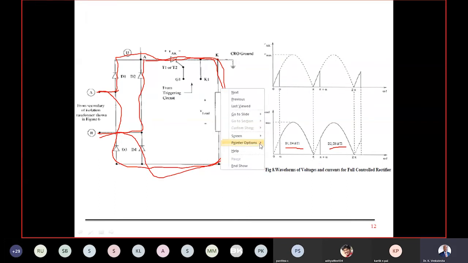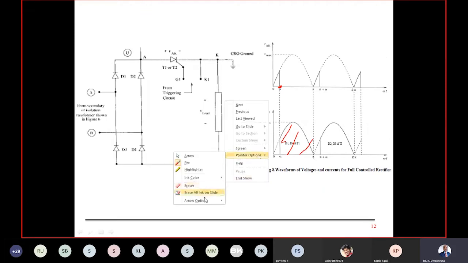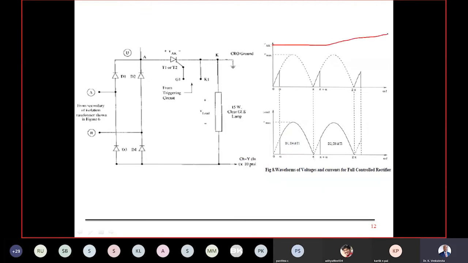Every time T1 only. So once we chop the waveform at this particular point, the remaining voltage will be available across my load. As I told you already, when you sum up these two waveforms, I get my supply voltage, which is pulsating DC, because point A is pulsating DC, it's not pure DC. When you add this with this, I get back my pulsating DC every time.